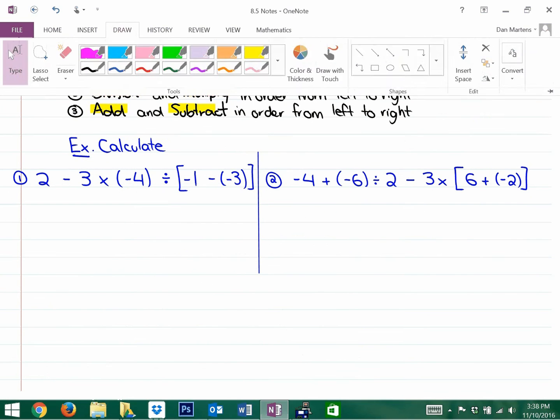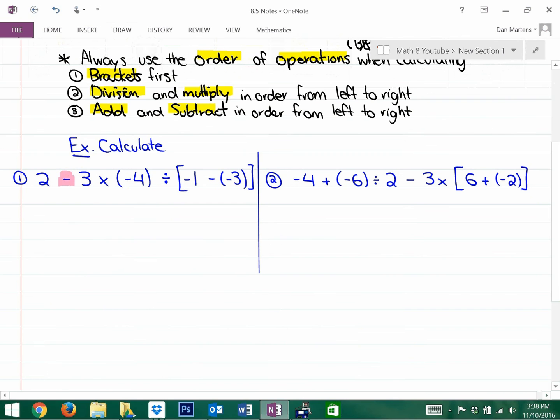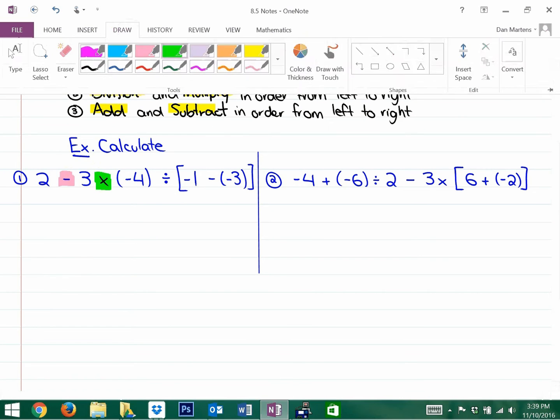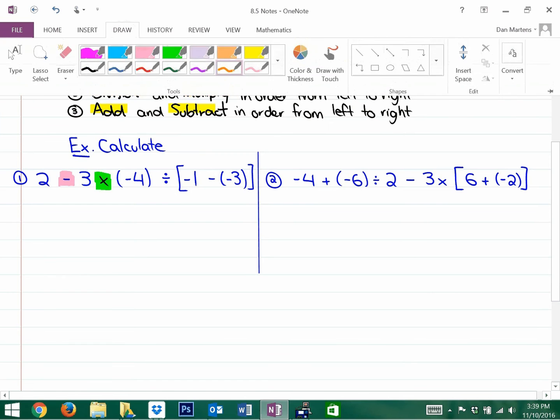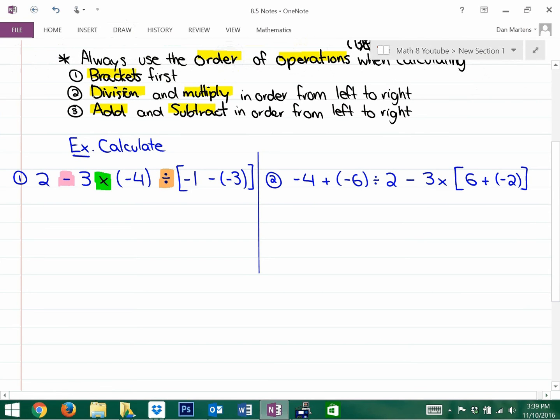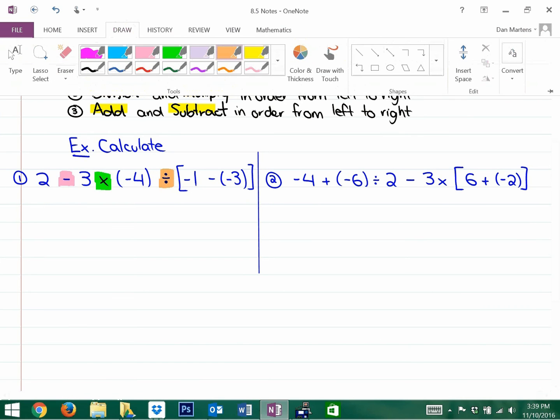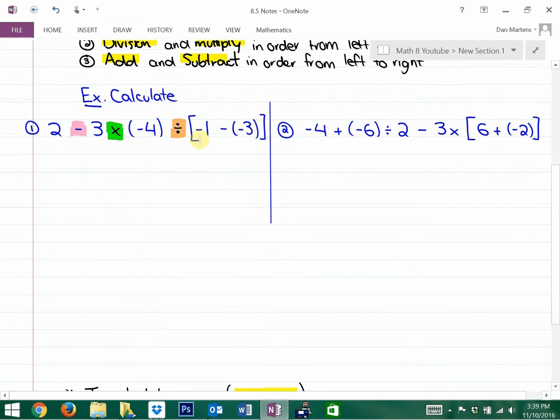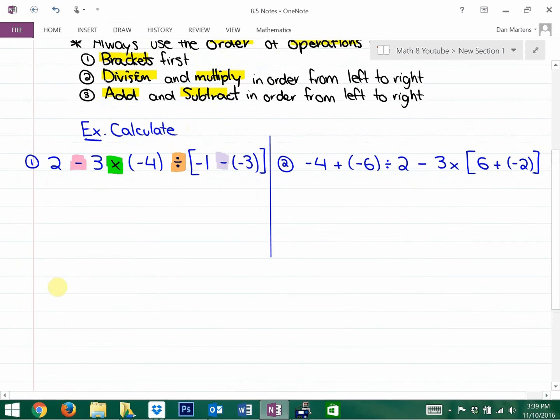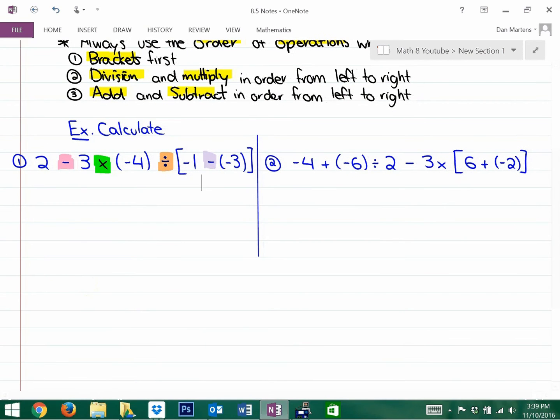So let me highlight a few operations for you. The operations here are subtracting, multiplying, dividing, and again, subtracting here. So the one that's going to come first, and how I tend to do these problems is I put a box around the operation that comes first, which is the one that's in brackets. So we're going to simplify this first, and again, be writing this down and think about the answers.